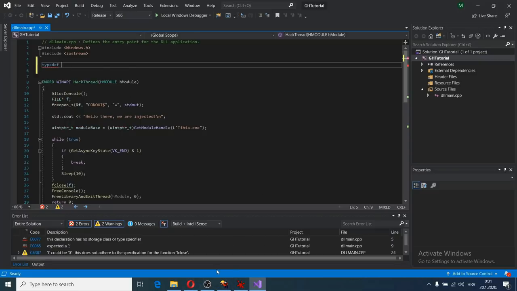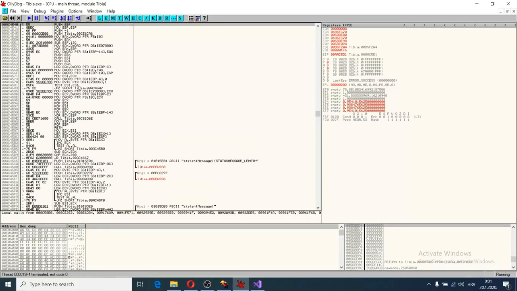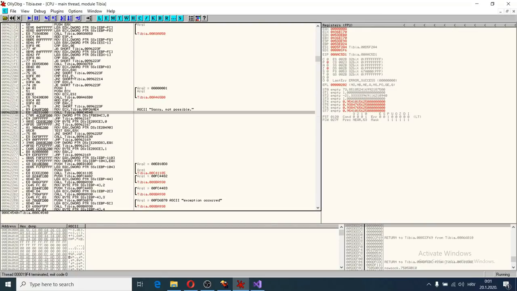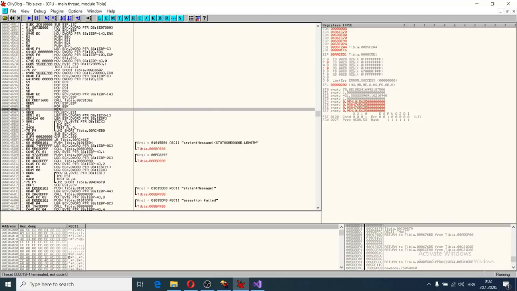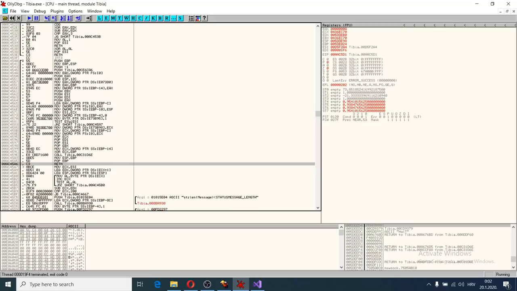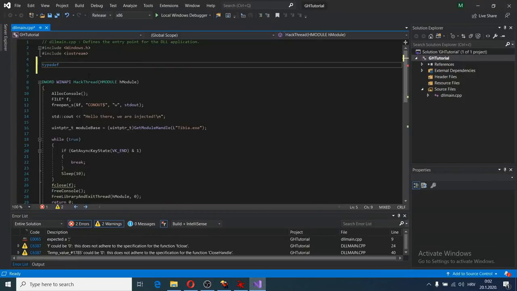Oh, another thing, we need to see if the function returns something. Press minus to go back. It doesn't look like it's returning anything, because it just says return. It doesn't say how many bytes it returns. It would say return 4, which means it returns 4 bytes. It can be a number or anything. So it's just return, so we know it doesn't return anything. So it's a void.